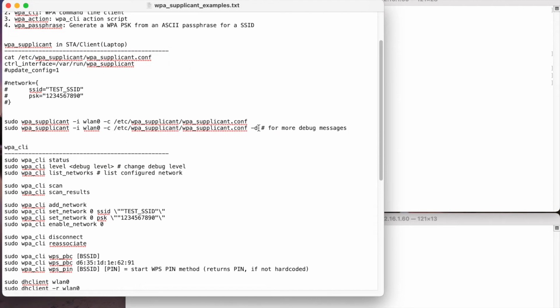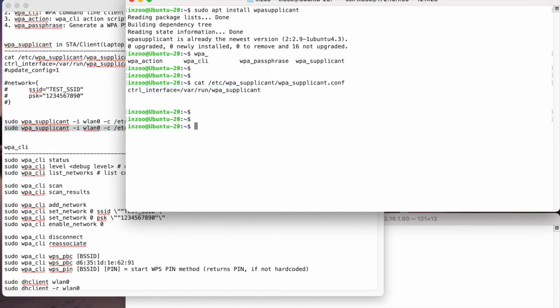This is the command to start the WPA supplicant without any debug message. But for today's demonstration, I'm going to start the program with debug messages enabled.